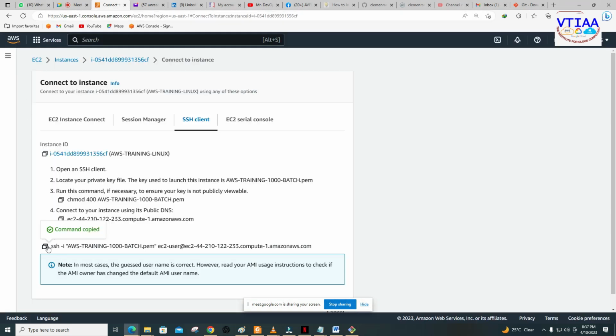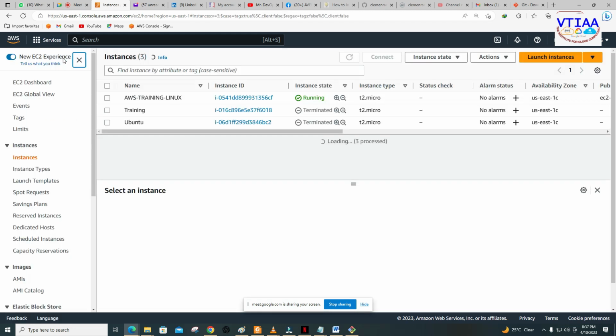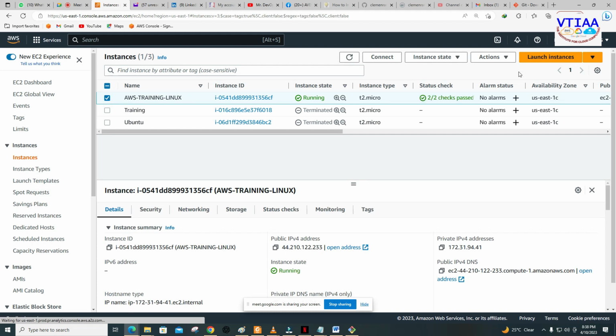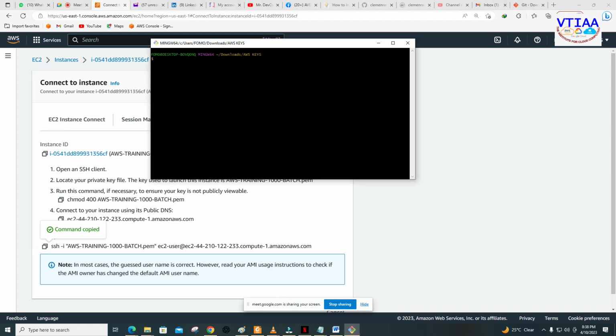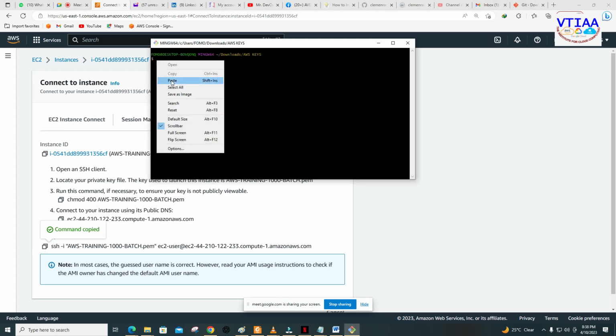Remember how to reach here. We first select our EC2 instance. We go to connect, and then we select SSH, and then we copy this SSH DNS. When we copy this SSH DNS, we paste here.